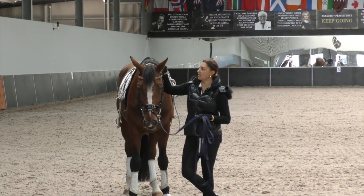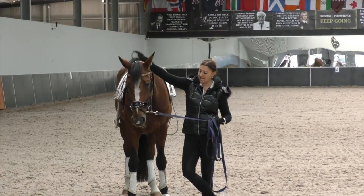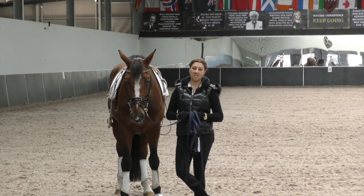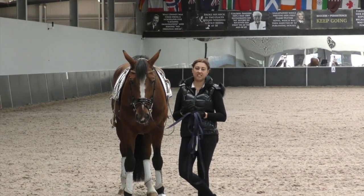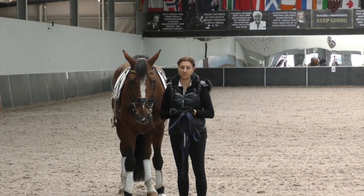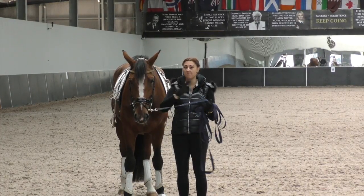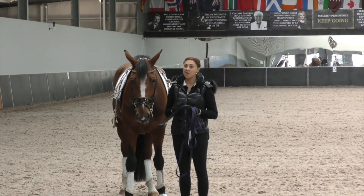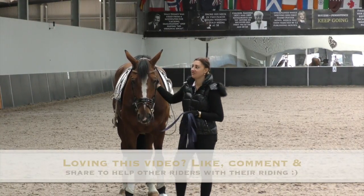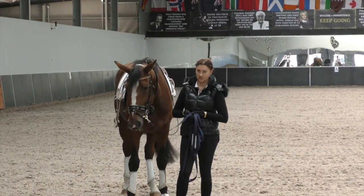I bought Gretchy as a three-and-a-half-year-old and we lunged her for a couple of months when she first came, just to make sure — how is she, is she happy in a new environment, is she hot — so the rider can get a feel of what to expect. My Grand Prix stallion is scary to lunge — just bolts off, barks, broncs, is crazy — but you get on him and he's a tiny little lamb. How they are on the lunge isn't always reflective of how they are under saddle, but it's an interesting tool you can use.